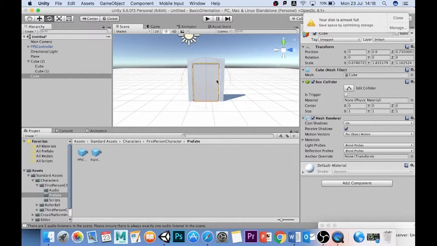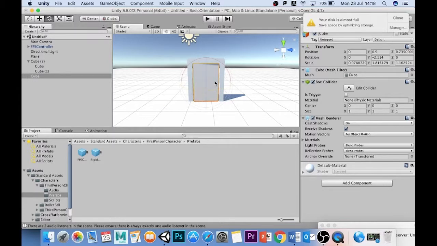Now what you'll notice is if I move this door round, it swings around the center of its axis, the y-axis. It's almost like someone stuck a pencil through the middle of it and they're kind of twirling it around. That's not much good for the kind of door that I want. So what I'm going to do is create a hinge. Now obviously if I was modeling this, I'd need to create a hinge at the top and a hinge at the bottom, and depending on the style of the door I might put these kind of metal stanchions across it. But I'm not going to do that here.